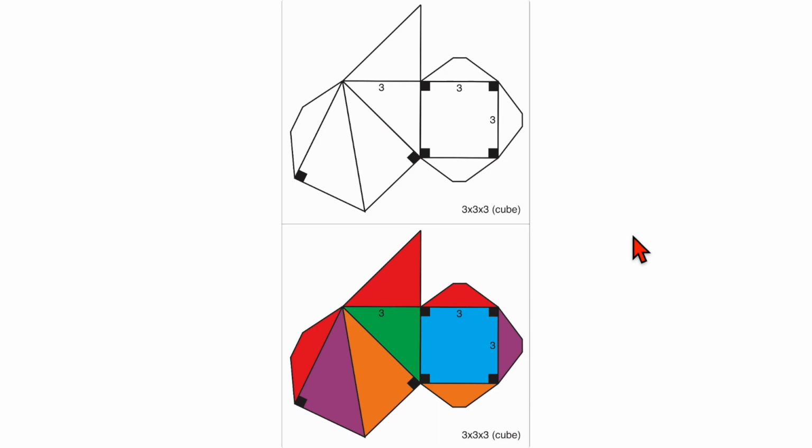Here are some nets to show you the color scheme, the right angles, and some calculated lengths. Again, don't print these. There are some pages with 3 nets to a page in a few slides. I use the same scheme to color the nets throughout this series of videos. The base is always blue, the height is always green, the faces that fold up inside the prism and cannot be seen are purple and orange. This edge right here is the diagonal of the prism, and these two edges are diagonals of faces.